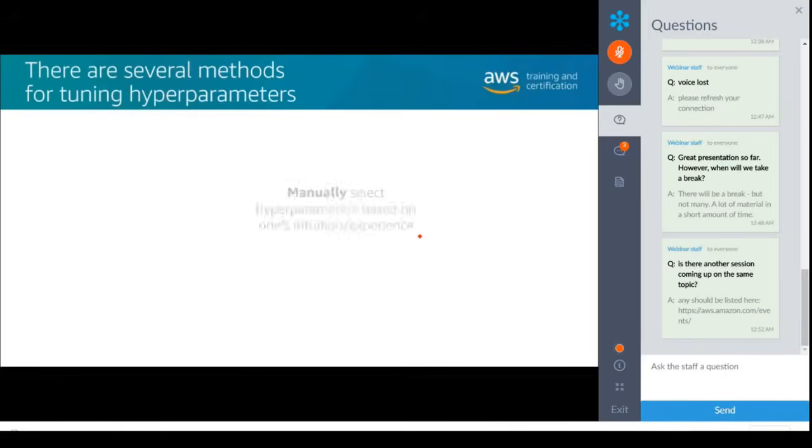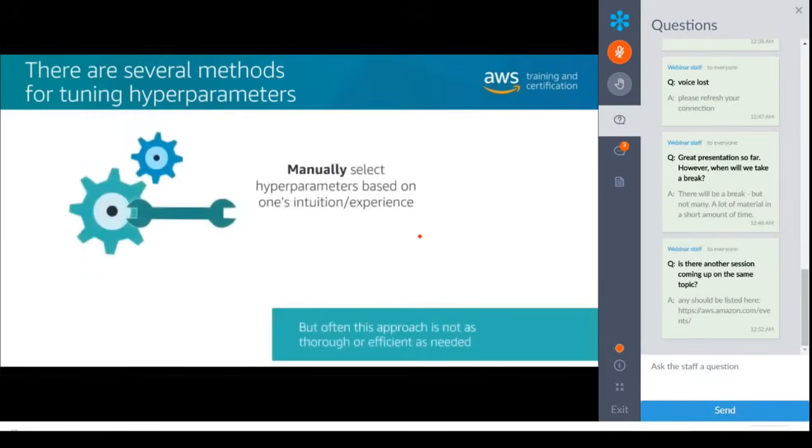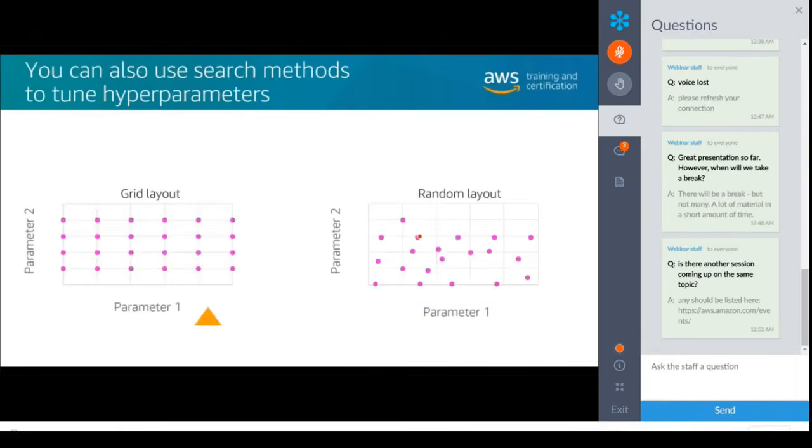So how do you tune hyperparameters? One is you can just guess. Yeah, you can just guess. You can just say, well, I don't know, I think it's 8. Okay, so it's 8. Oh, let's try 6 this time. Let's try 20. I don't know. Let's just pick some random numbers and see what happens. It doesn't matter, right? The computer's cheap. My time is expensive, so I'm just going to pick some random number and let it run.